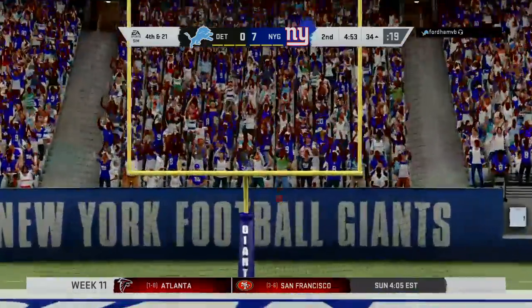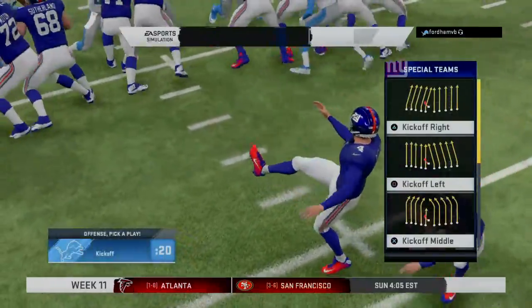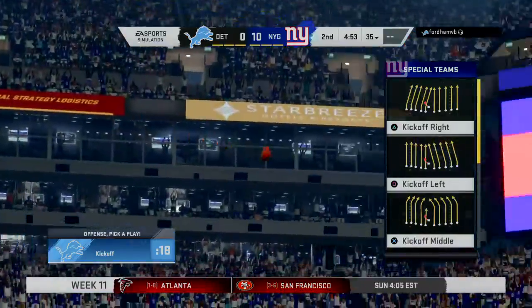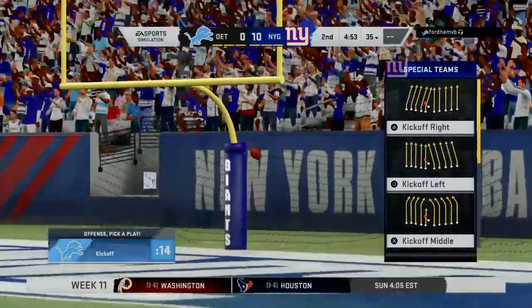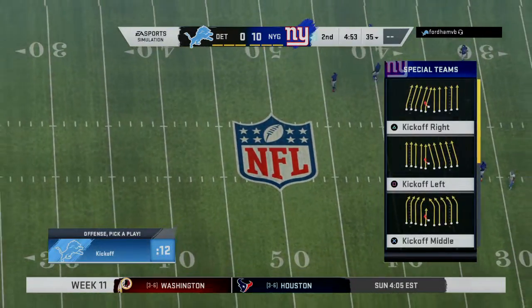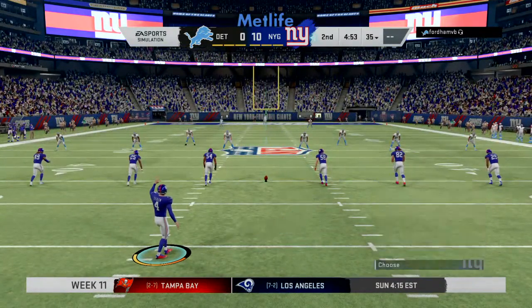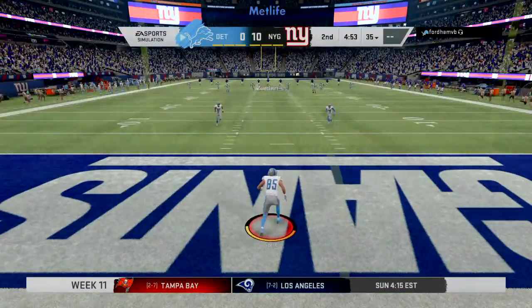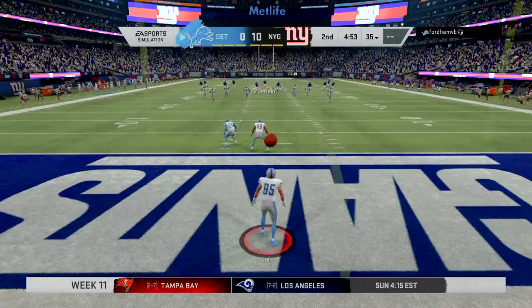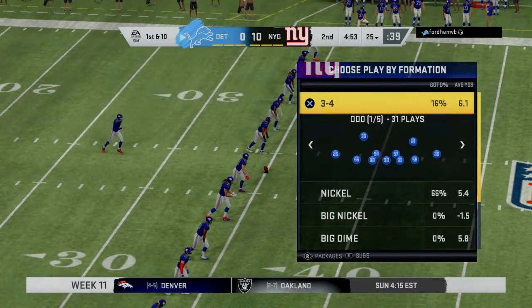And this one is right down the middle. And the lead moves to 10-zip. These kickers now, it used to be that a 50-plus yarder was cause for celebration. Now, seemingly automatic. Yeah, isn't it funny when we prepare for a game, when you look at the backgrounds of these kickers, it's interesting to find out they were all-state quarterbacks, receivers, defensive backs, all-state wrestlers, right? Baseball players. We're finding athletes all along, and now they're just specialists putting it through the posts.